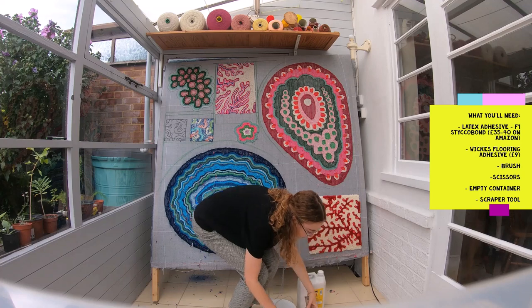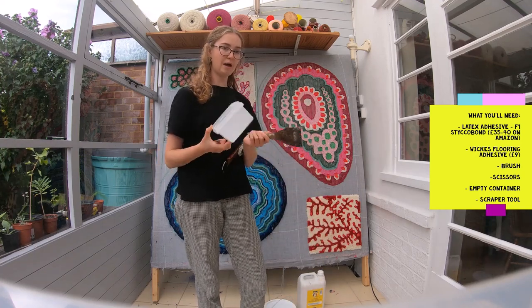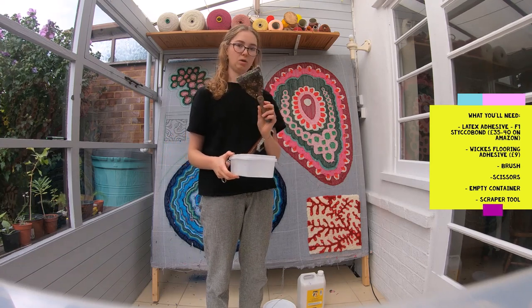Other things you're going to need are some kind of brush, some scissors, an empty plastic box to pour the latex in, and something to put the latex on. I'm just using one of these.